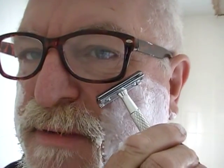Okay, so we've lathered up with the old arco. This is the Lorde razor, so let's see what's going to happen now. Just to people who don't know what we're doing, we're following the growth. You need to determine where your growth is — my growth goes down that way. So while you have a beard, it grows up and then down that way. The second pass is going to be across the growth, and the third pass is going to be against the growth. I'm just going to put a bit more lather on now because it's drying out. When the weather's drier, the cream dries up a bit quicker.